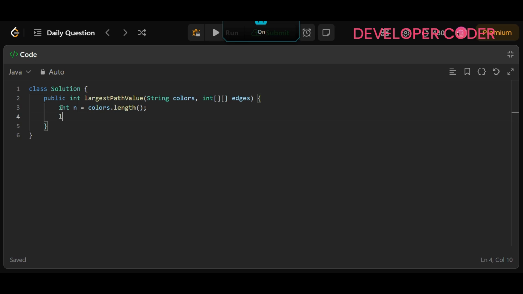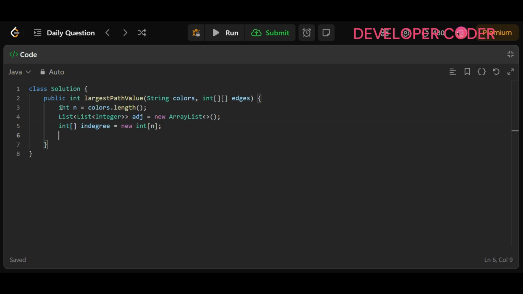Okay, so list of integer adj is equal to new array list, and then we have to check the in degree also. Okay, so int in degree is equal to new int, and here n, right?